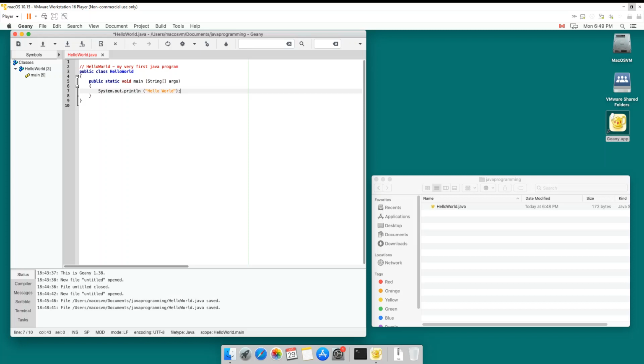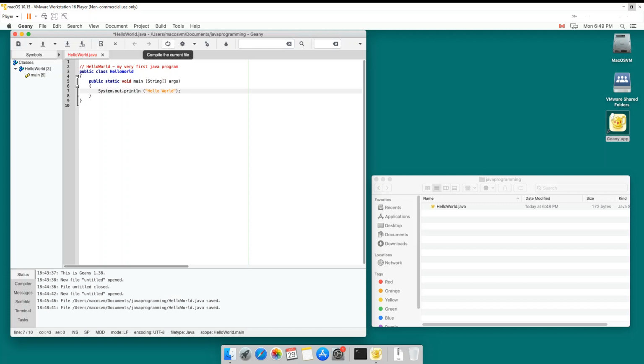So you don't have to worry about, oh, I forgot to save my file when I was trying to do a compile. But it's always a good idea to do a save, and I think in here you could hit Command S to save, especially if you're typing for a very long time. In the compile, you don't want to trust it to be the one to do the saves for you. Also, you never know, after typing for 10, 15 minutes, Geany crashes, or the computer crashes, and you lose all your stuff. So it's always good to save.